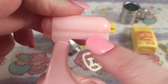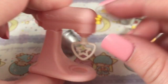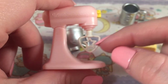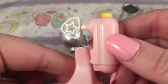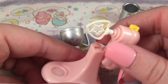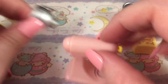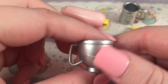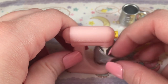It says Little Twin Stars on the front, which is really cute. Then there's this little yellow star that kind of jiggles — it'd be really cool if you could push it in, but it does spin, which is very cute. It opens like this, which is so cool — it's super functional and really awesome. I like that it moves like that; it's a really nice touch. You also get the little mixing bowl, which has a little Kiki on it on a moon with a handle — very cute, it looks like metal.